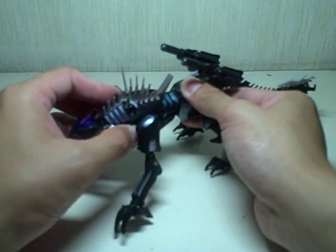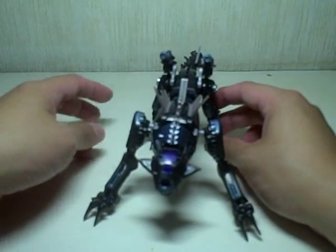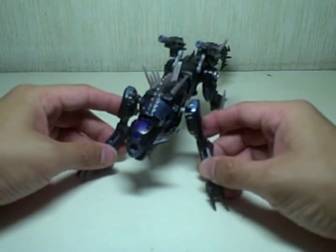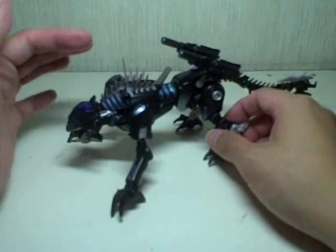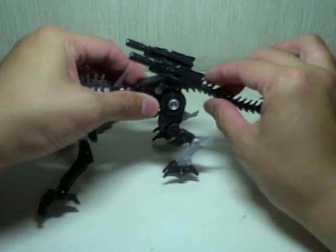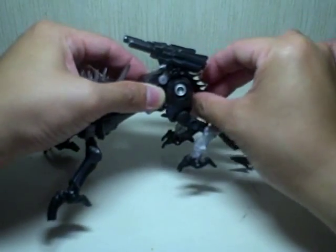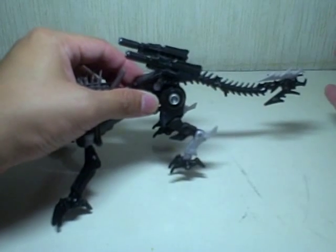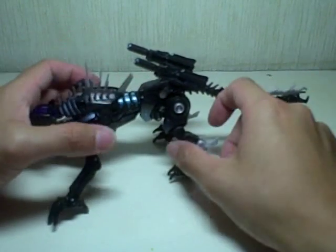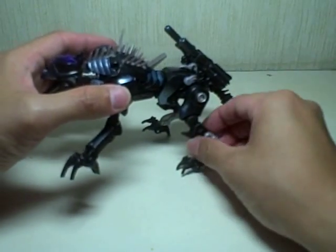I was hoping the waist would allow him to move sidewards, but I guess it was too much to ask. And yeah, so that kind of lateral articulation is a little bit lacking for me. And lastly, the tail. The tail just moves up to this point, and that's it. It becomes very difficult to pose him upward because the tail is going to hit the ground.